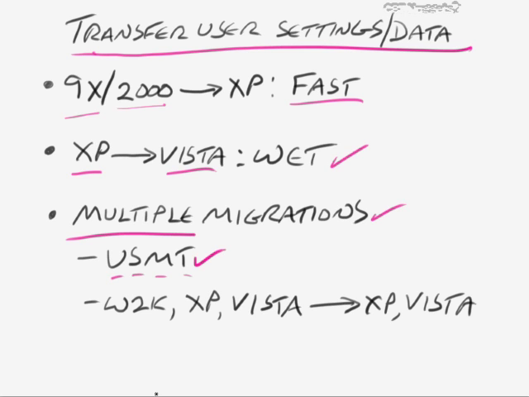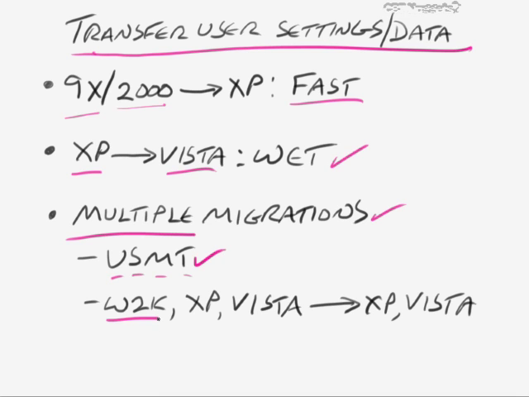The command line tool can be run in batches or scripts of some type, and then you can set it up so that all the users, when they log on the next morning, it will run this script, copy all of their settings to a network location that you've specifically designated to receive all of this information. And then you'll have a copy of all that data, so that at a later point in time when you do an upgrade of their machines, then you'll be able to restore that data using the same tool. In order to do this, you need to be upgrading from here over to here.